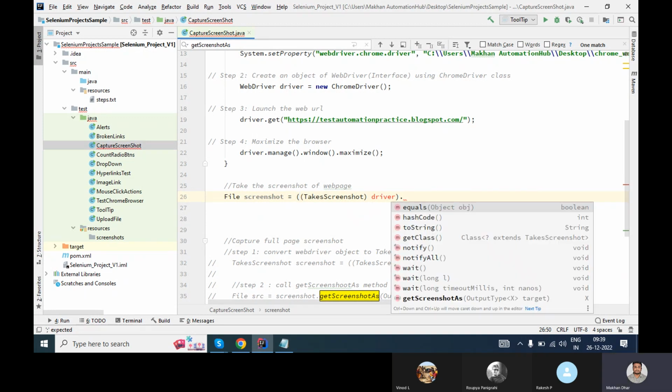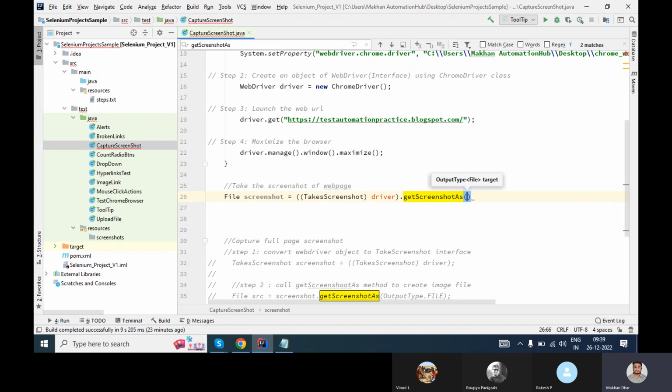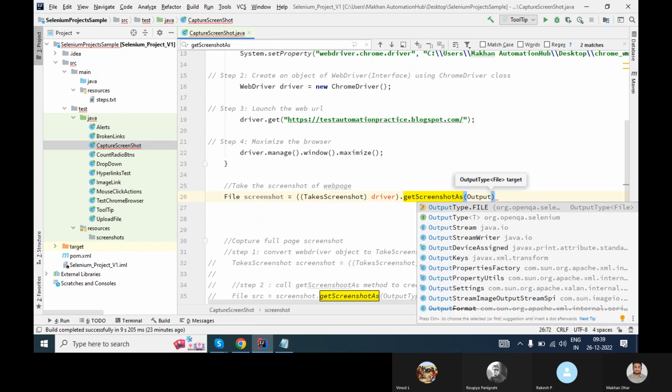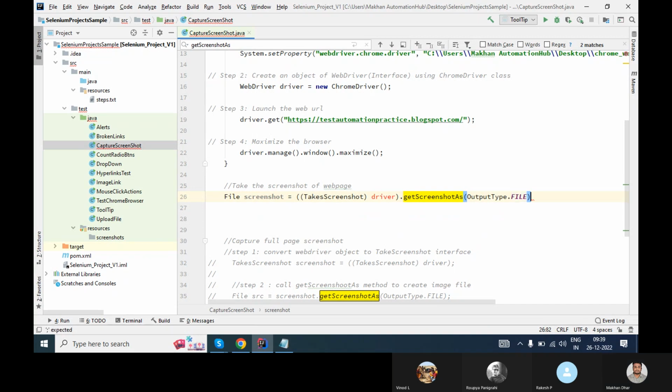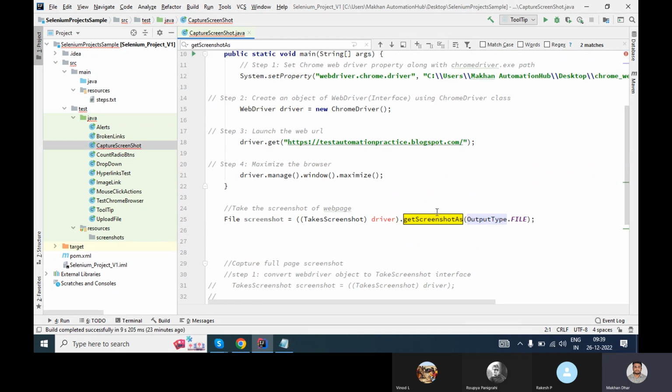Then we have to say dot getScreenshotAs, okay? getScreenshotAs, and here I can say OutputType dot FILE, statement close. Okay, so this is what we have done, but still we are getting an error. Let me just import.